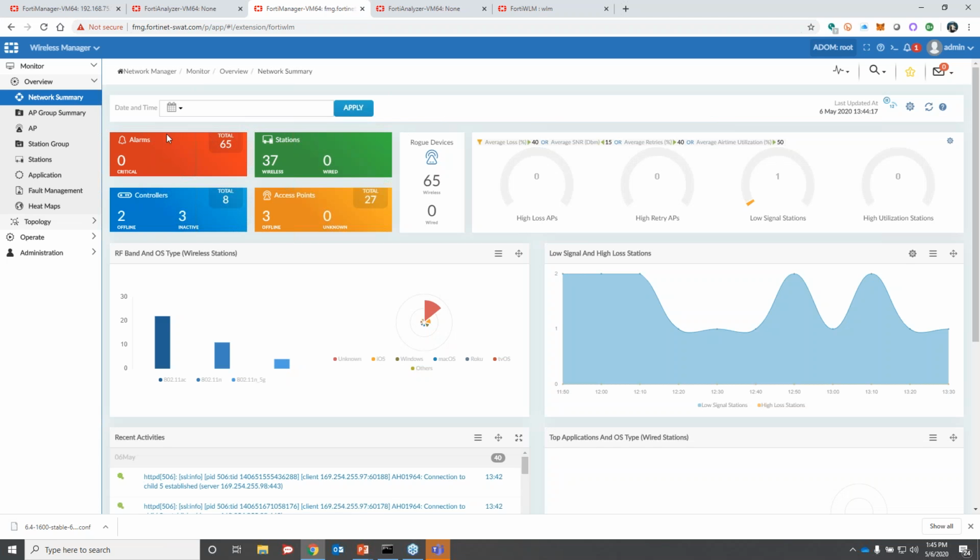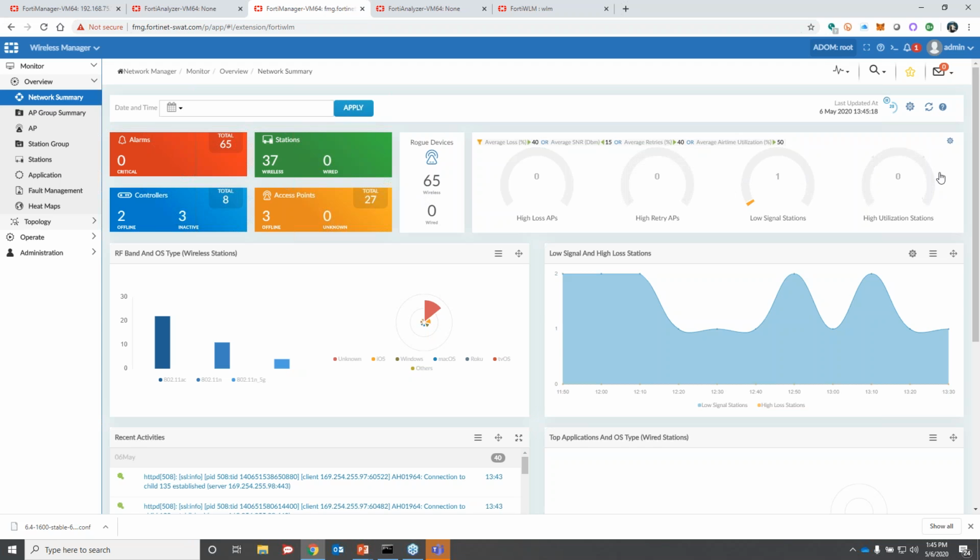And then from a network summary perspective, it's going to give you your dashboard here that rolls up alarms, number of controllers that are being managed, those that are online, inactive, and up. So I have the 8 controllers that are being managed here, 2 are offline, and 3 are inactive. Same thing on the access point side. I have 27 total APs that are being monitored by this wireless manager, 3 of which are offline, and there's only 37 stations. So this is kind of a small network that we're peeking at today, just one of our lab systems. But just in the lab system alone, we're detecting 65 different wireless or potentially interfering access points.